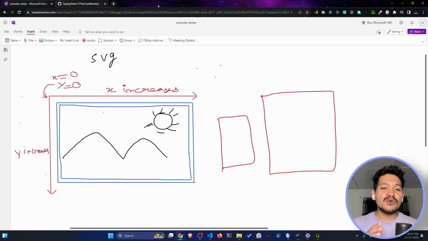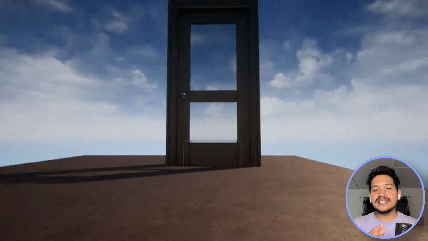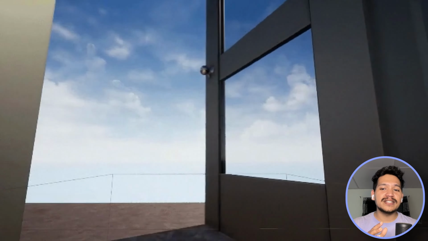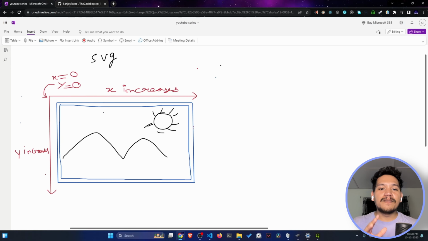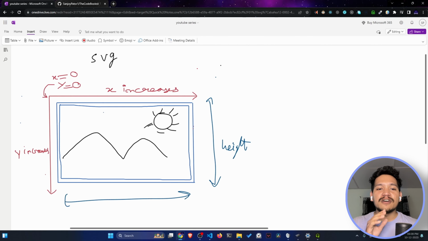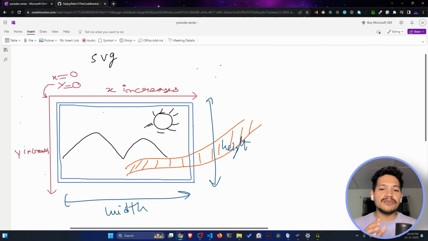Now, let's get into how SVG works. Think of SVG as a window that lets you peek into a scene. This window has a specific height and width, but the cool part is that the content inside it can extend beyond these boundaries. For instance, if your SVG image shows a river running alongside the mountain, that river could continue beyond the edges of your window. You are not confined by the frames. SVG lets you explore more.